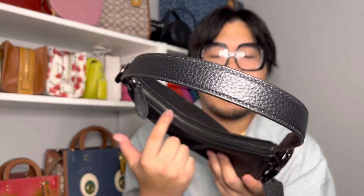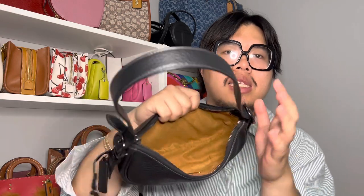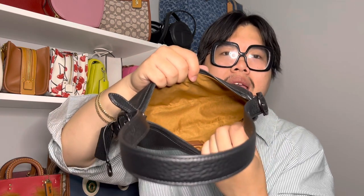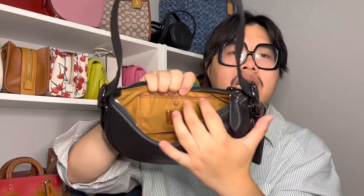Getting inside the bag, it does have a zipper closure on the top in the same gunmetal hardware, and it has a very substantial zipper pull that is a leather tab. On the inside of the bag, it is lined in a microfiber in the honey yellow color that most Coach bags are lined in. Most of the time, if it's a black handbag from Coach, it's either a black lining, an oxblood interior — so like a really deep burgundy — or this warm yellow honey color. Those are usually the three colors Coach picks for interior lining. This one has the really soft microfiber material in the honey color, a really warm yellow.